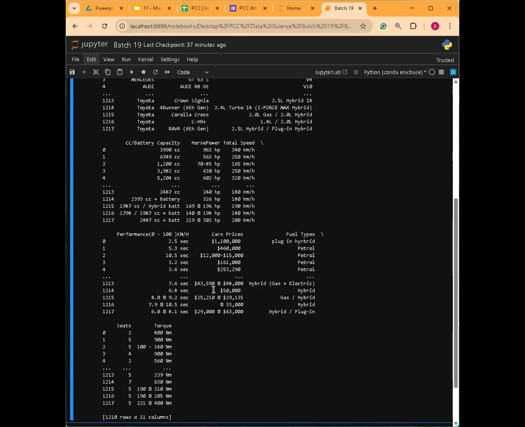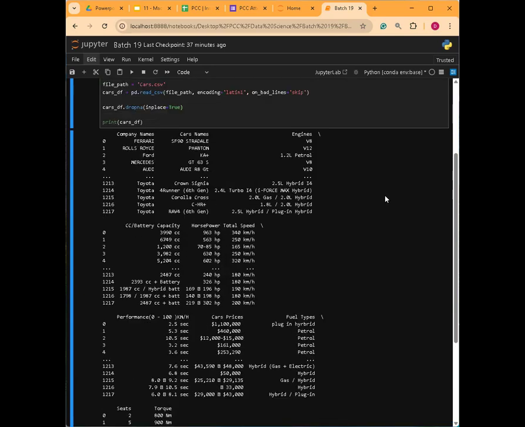Actually, maybe for prices we need to remove the dollar sign, maybe the comma as well, so that it can be processed as numbers, right? So we need to clean this data up. This is one example where data is a bit messy, so you need to take that into account. That's initially the first step. Okay, so let's remove that.